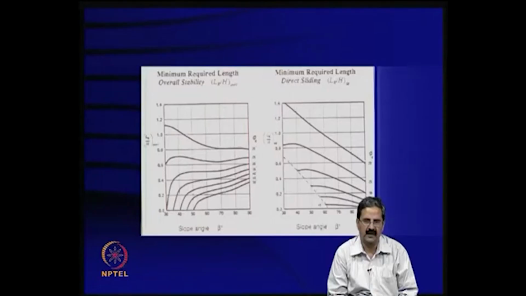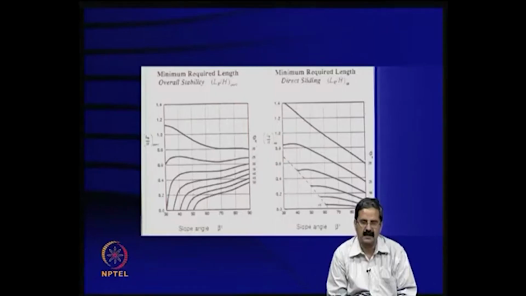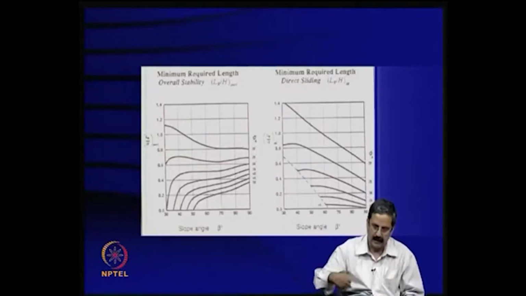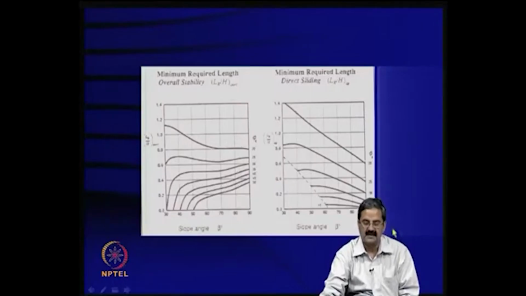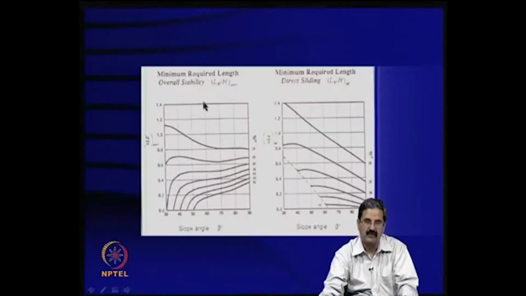So when a retaining wall failure occurs, there is a sort of logarithmic parabola or whatever, it can be a logarithmic spiral, some sort of failure mechanism, and that is the reason to calculate the forces that are acting on the retaining walls, or even in slopes, we try to calculate these earth pressures. So you can see that based on the combination of these three diagrams, one can calculate the length of the reinforcement and also the required force, that we will see with an example that will be much clearer.